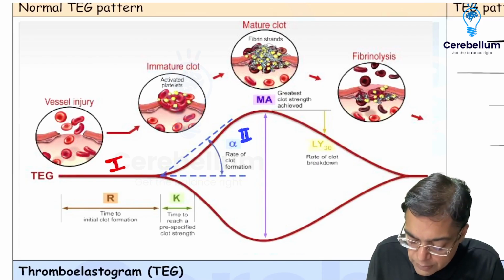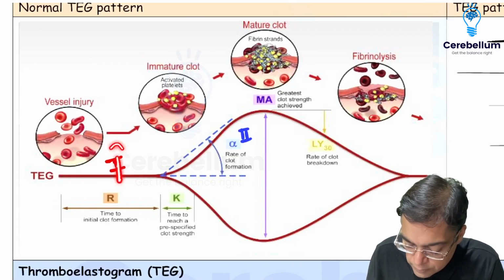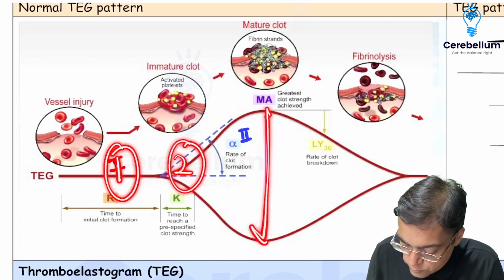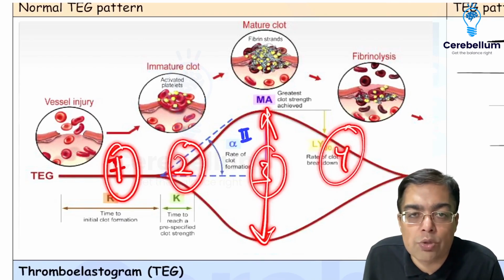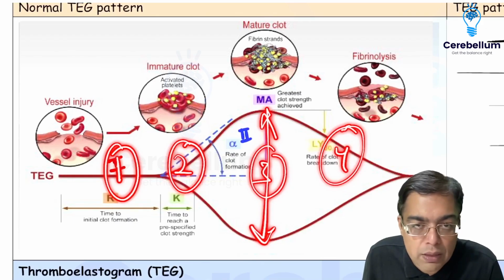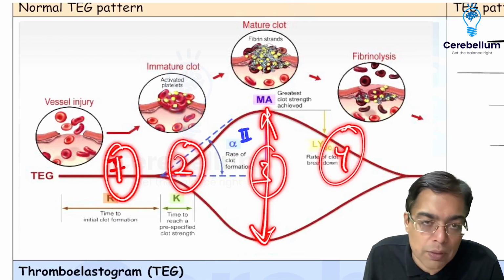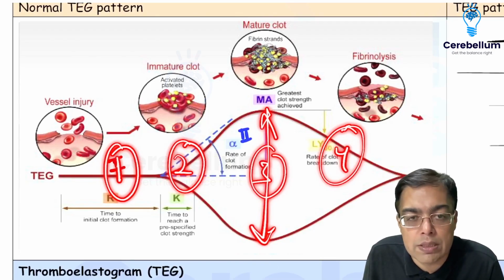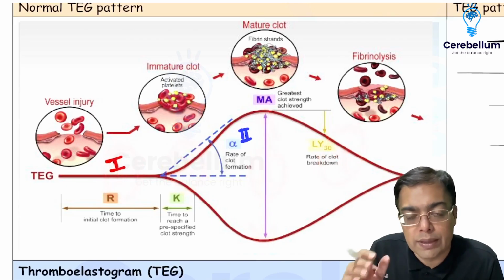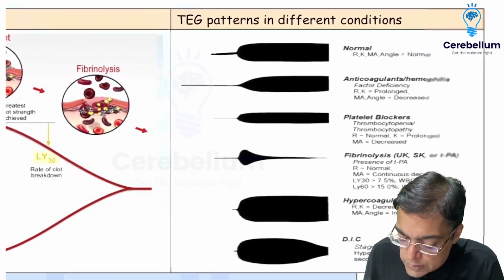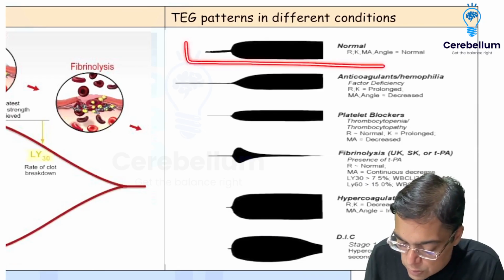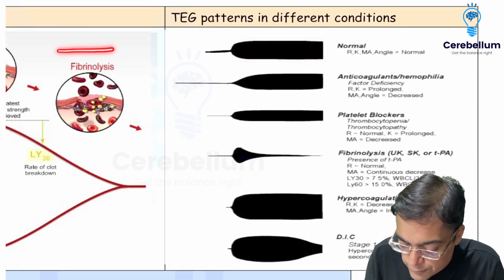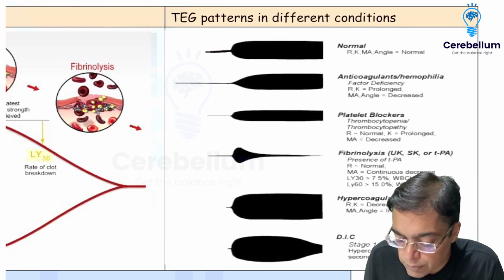So when we are comparing the 4 components over here, 1, 2, 3 and 4. In a patient having a platelet problem, the 3rd component is affected. A patient having hemophilia, the 1st component is affected. A patient having a problem in fibrinolysis, the 4th component is affected. So these are the important things. And then what we need to remember over here is the different types of patterns which are going to be observed. So normally you are going to be having a pattern which we have just now understood. So we are going to be having phase 1, then fibrinogen deposition, then a maximum amplitude, and then it is going to be coming down because of fibrinolysis.